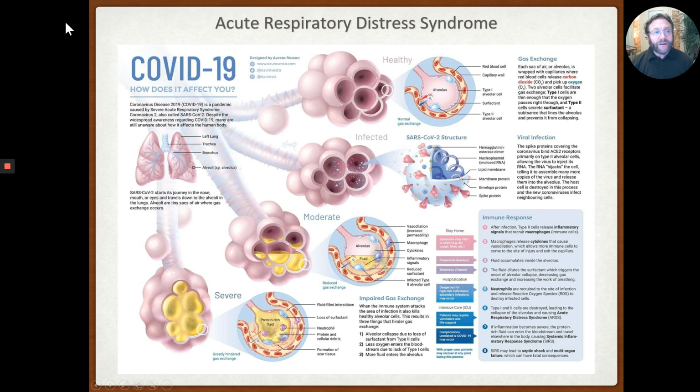So this slide might look a little busy, but if you can follow the mouse, we're going to start in the middle at the top. So what you'll see here is a depiction of what lung cells are like. So air comes through our trachea into our bronchus and branches off more and more smally till we get to something called an alveolus. So these alveoli, for plural, are where air is exchanged.